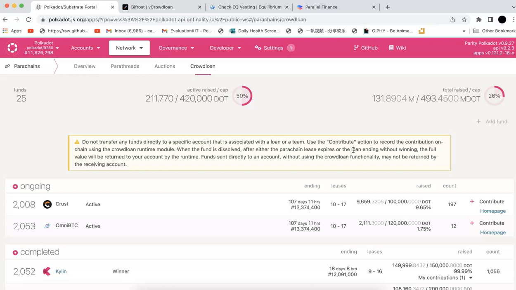Another disadvantage is about the rewards. You will just get whatever the project gives you. For example, with the Crust Crowdloan, they will just give you whatever rewards they have, and you just take that. Normally there will be no extra rewards, and you also cannot get any referral bonus. Some projects, like the recent Snow Crowdloan, have a 5% referral bonus, and you normally don't get that if you directly contribute through the GS extension.